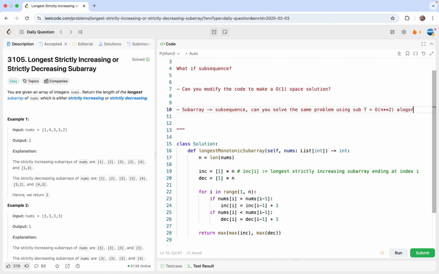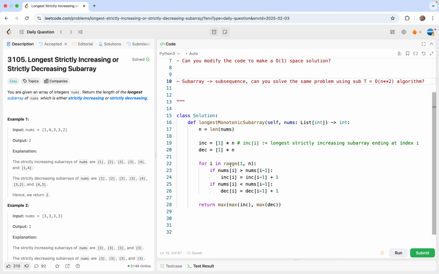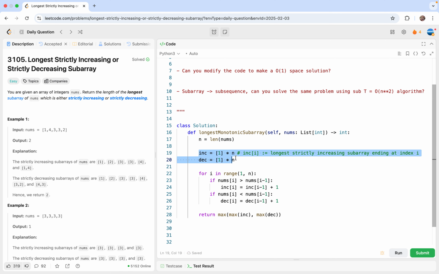Algorithm. Let's see. Algorithm. Yeah. I guess here for pedagogical purposes, we used inc and dec. This is very easy to digest, right? Now you can try to use some running variables. This is very straightforward for the first one. For the second one, it's rather straightforward to get an O(n squared) time complexity solution. But if you think a little bit, you can actually get a sub O(n squared) time complexity algorithm.